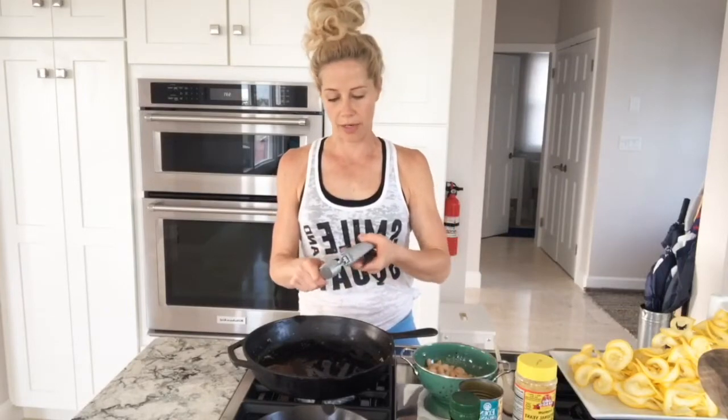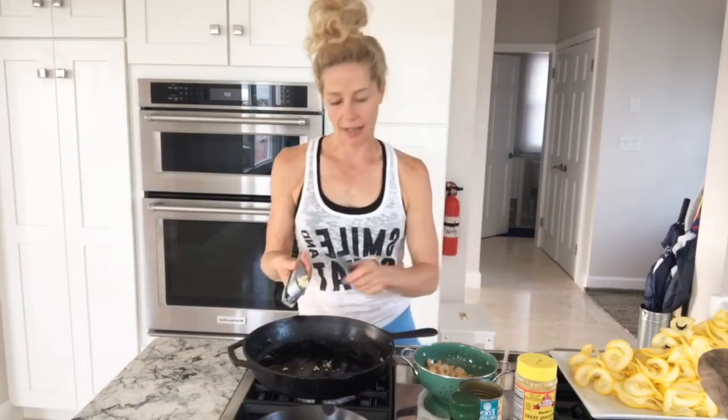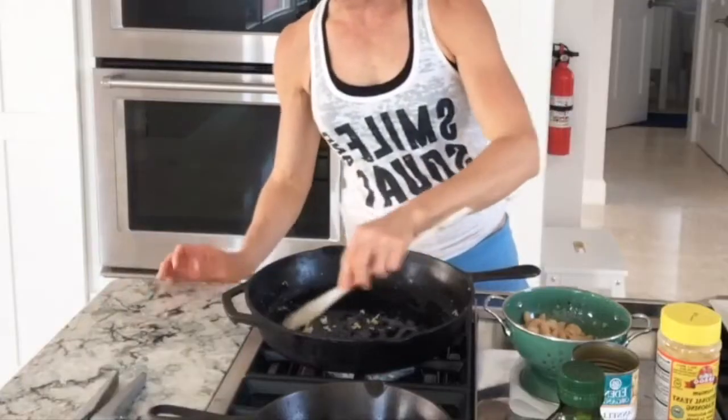I'm going to use my good old garlic press — this thing gets a workout. I'll press one big clove of garlic, cut the ends off, and put it in the pan. I'm mixing it around with the olive oil and making sure the temperature isn't too hot, because olive oil has a fairly low smoke point. I'm just sautéing since none of this really needs to be fully cooked through.